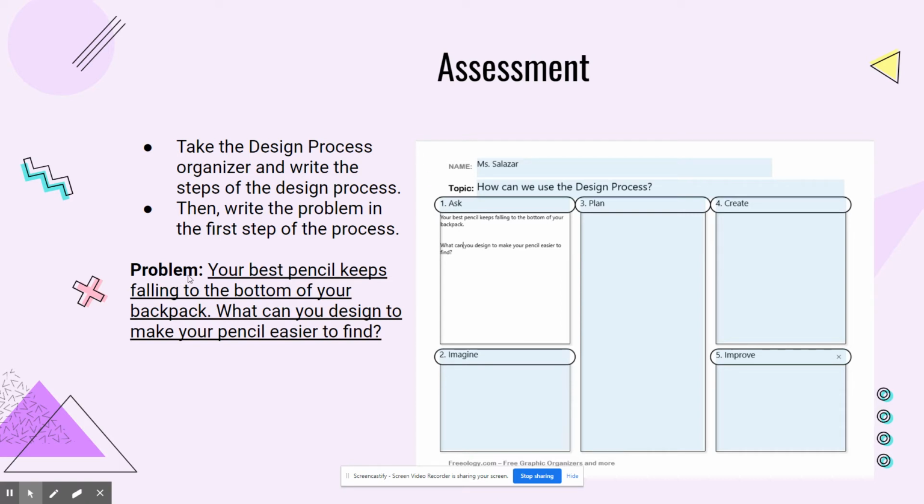And your problem is this: your best pencil keeps falling to the bottom of your backpack. What can you design to make your pencil easier to find? So you're going to write this problem under number 1, ask. Okay, because this is your problem. And in number 1, which is ask, you're going to write your problem. That's the first step of the design process.